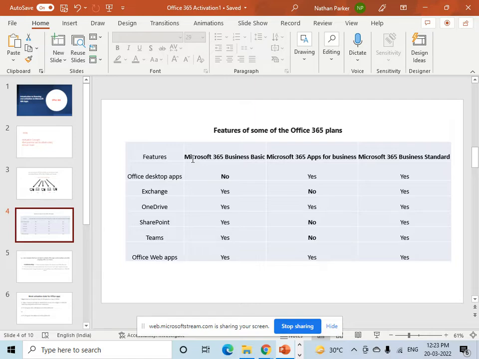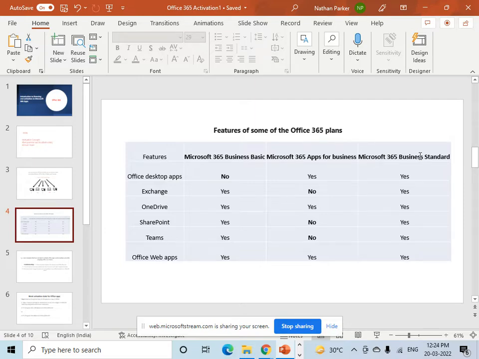and they are using this Business Basic subscription for emails with Office 365. Now with the Apps for Business subscription, you will get the Office desktop apps, and you won't get Exchange, the email services, SharePoint, and Teams in this particular subscription. The Apps for Business plan is used by users who are using their own email services. You can use this subscription for Office apps such as Word, Excel, and PowerPoint, and you can configure the emails. It may be your personal email, or an email from a different email provider that can be configured in Outlook.